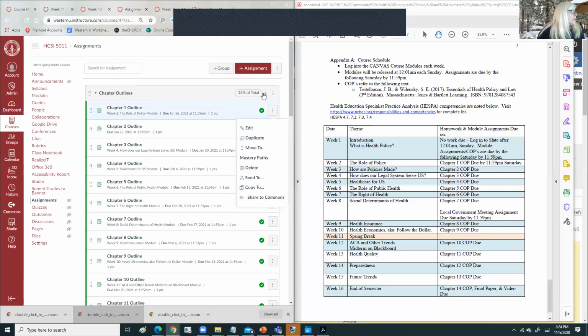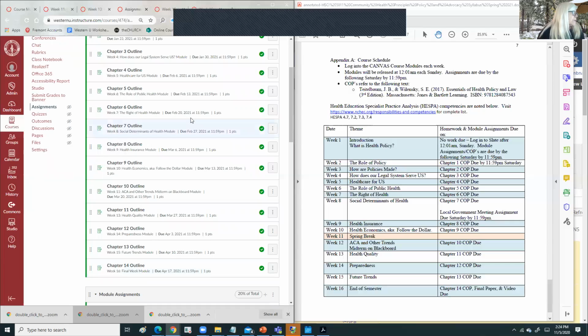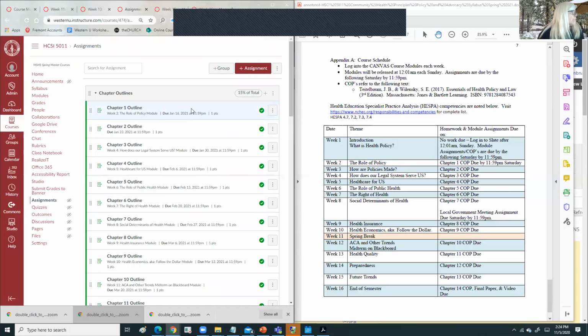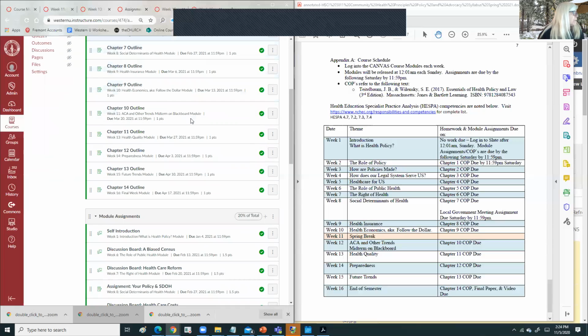So the other thing, and this is not always going to happen. Mostly points go point for point, but this is worth 15, and there were just some odd things going on with points. Like this is really only 14 points. So I have to talk to the instructor about that.